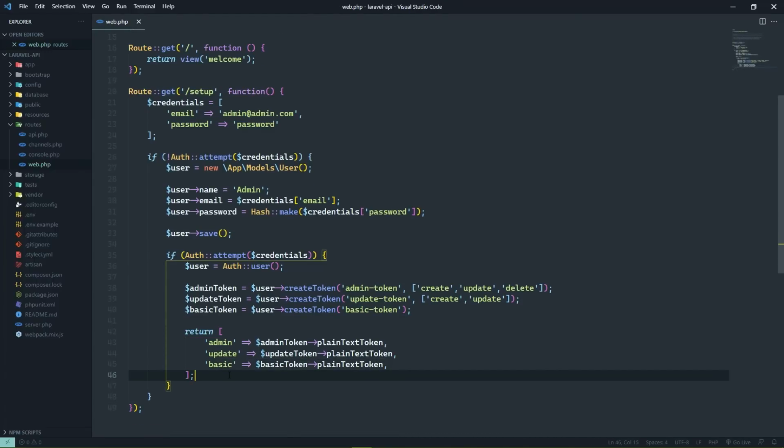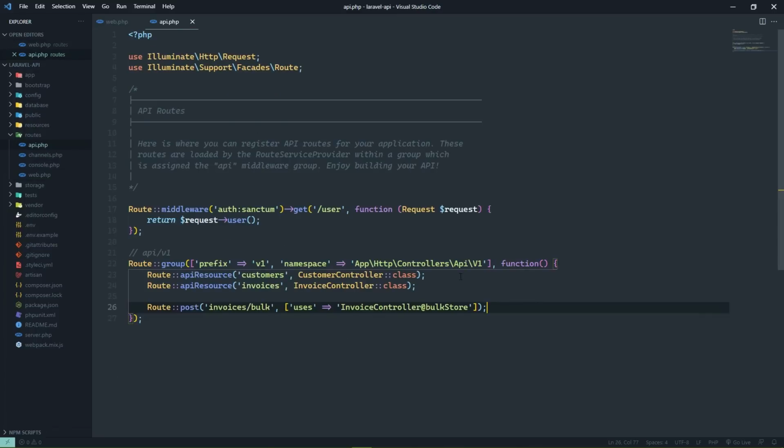And we will talk about how we can do that. But first, I want to open up the routes for our API. And I want to go ahead and I want to use the Sanctum middleware to protect all of the endpoints in this API, because I think that that makes good sense. We don't want just anyone to be able to hit our API and get whatever data that they need. They need to have a token. So we are going to use the Sanctum middleware for our authentication scheme, and that'll be good there.